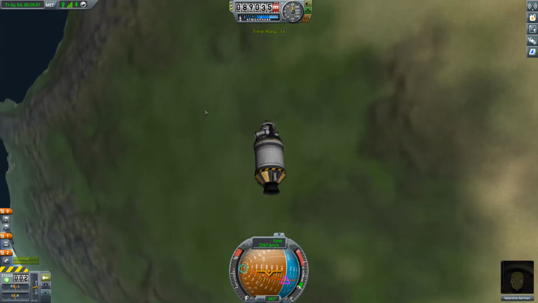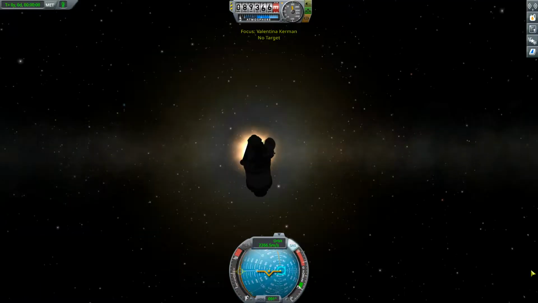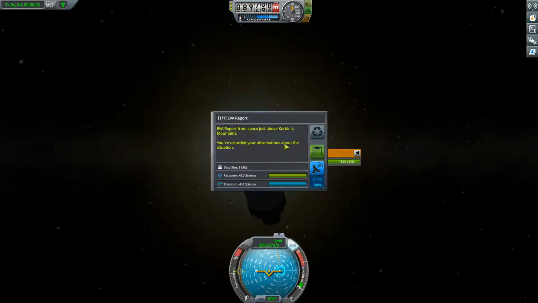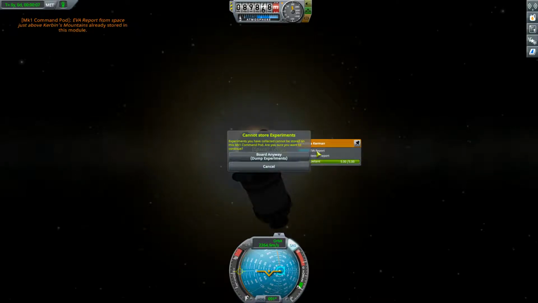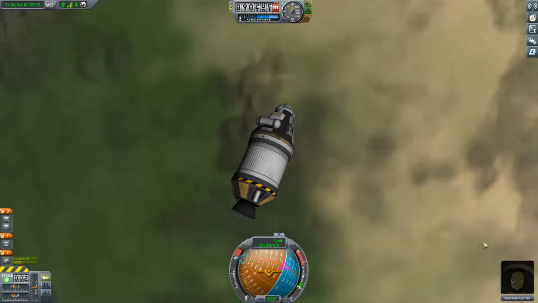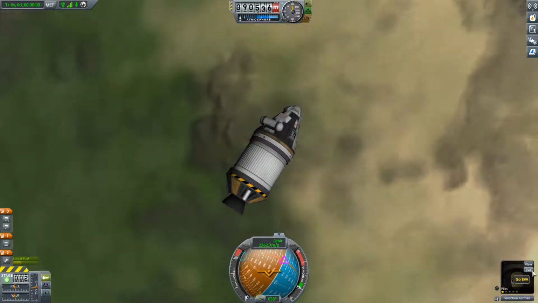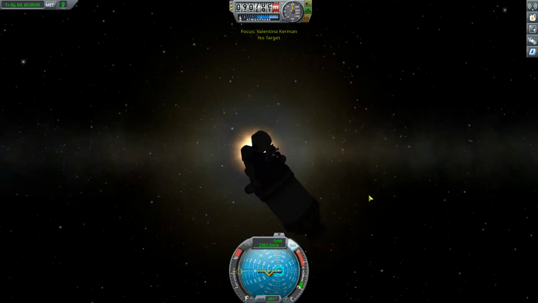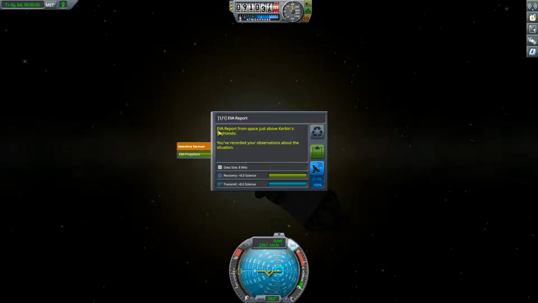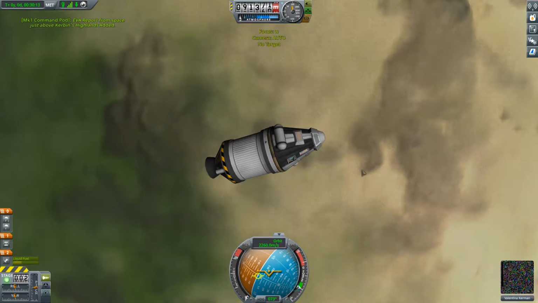Okay, we're going to try highlands. Mountains again. Highlands. There we go. We got it. The only thing we need now is desert, and we can come home.